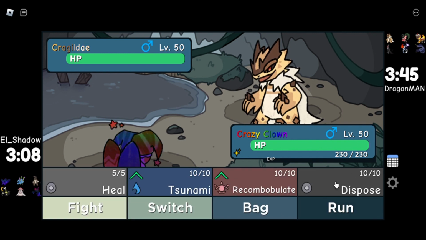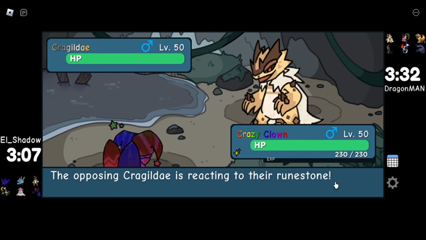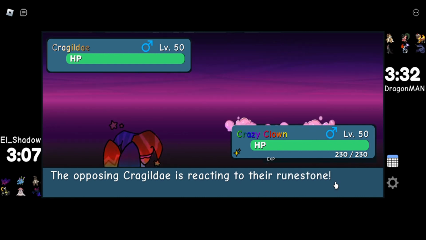They're obviously gonna switch. So this is just a free. Yeah, they're probably gonna switch. Honestly, because I'm super effective against them. And they have no spirit types, so this is free to dispose if they switch. And if they don't, I could probably just one-shot them.